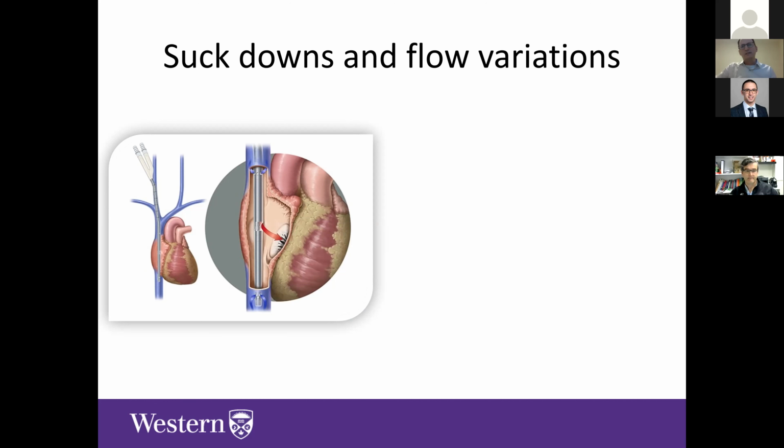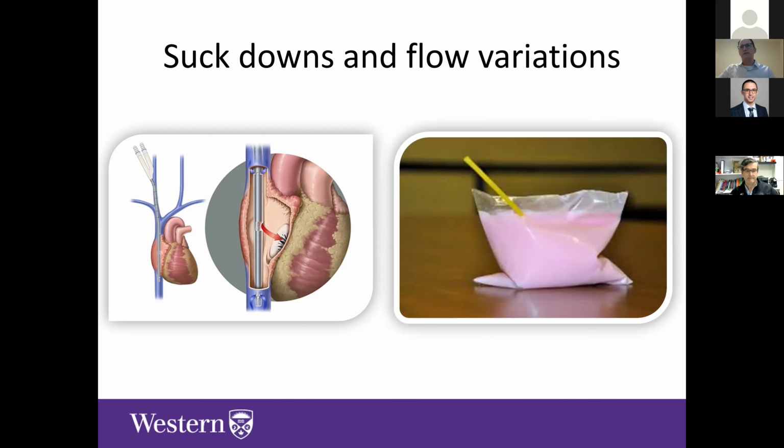But if you look at this picture here, it just shows a cannula in the right atrium. So if you imagine that, it's basically just sitting in a sack of fluid, like a milk bag or something. So on the right, you have a milk bag with a straw in it. And let's say you tried to drink that fluorescent pink milk and the straw was right near the edge of the plastic. If you sucked really hard, you'd suck the plastic in and you wouldn't get any more tasty milk. And what you would naturally do to solve that problem is just stop sucking.